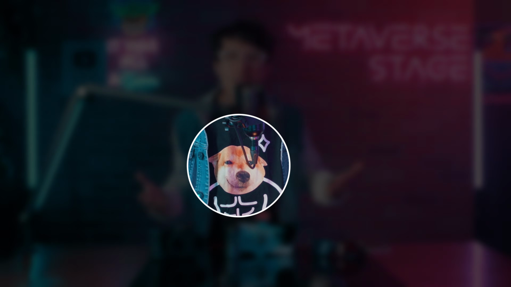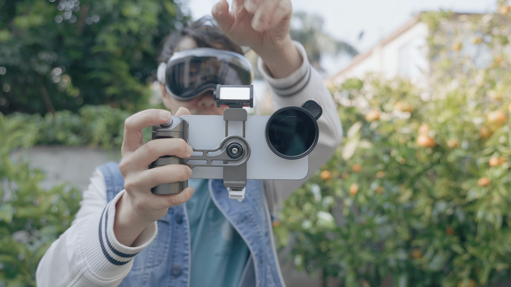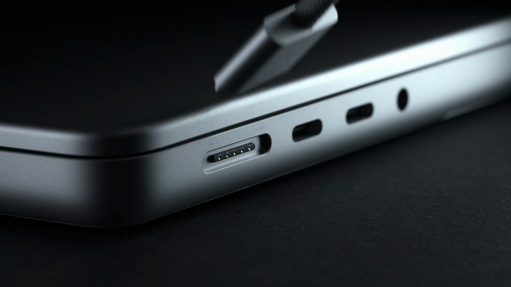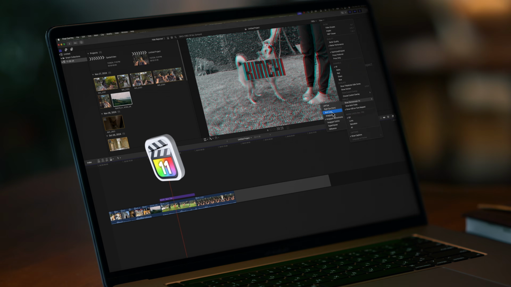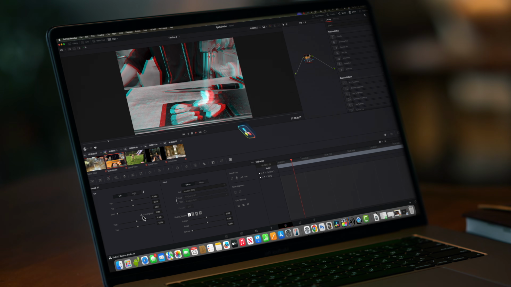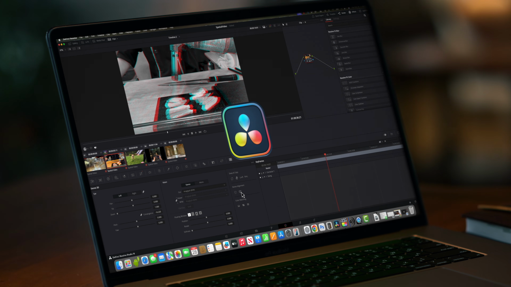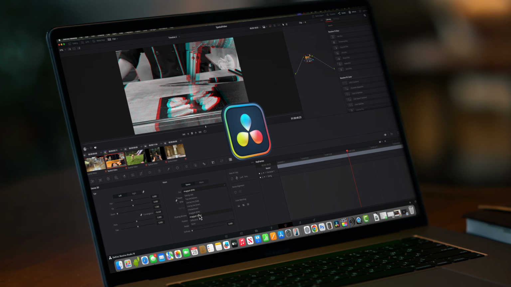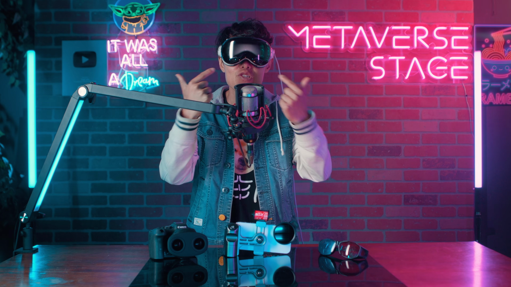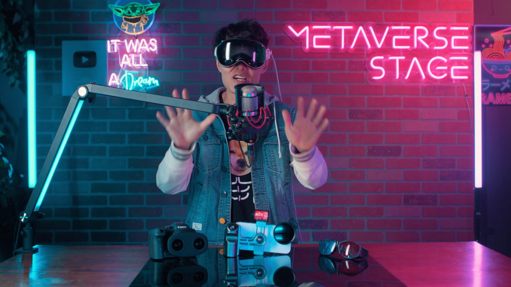Again, in this video, I will show you how to capture great spatial video with my iPhone 16 Pro Max professional studio rig right here, and then use that real-world footage to edit step by step on my M4 Max MacBook Pro in both Final Cut Pro and DaVinci Resolve. You will learn advanced 3D editing techniques in both software, and we will compare cost, ease of use, speed, and final result on the Apple Vision Pro to find out a clear winner.